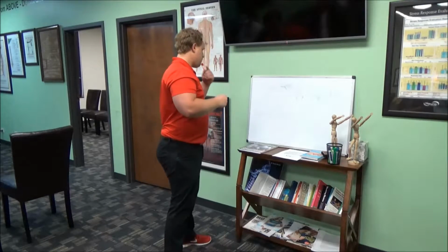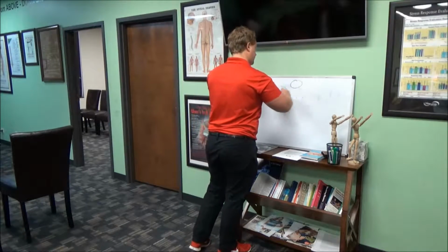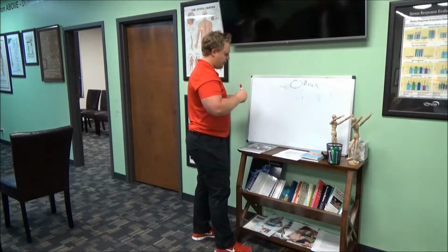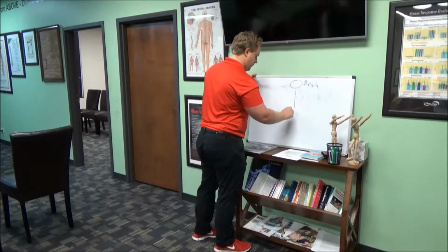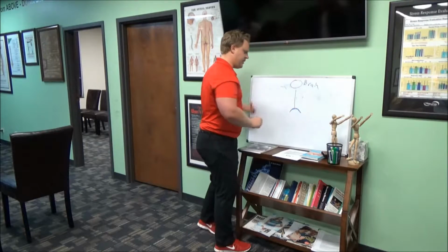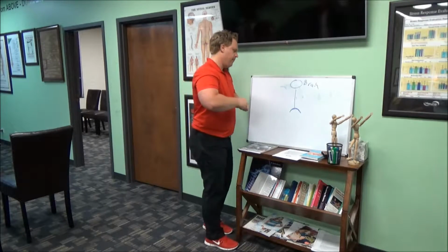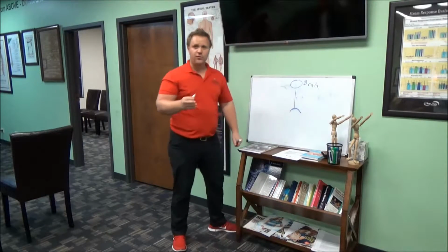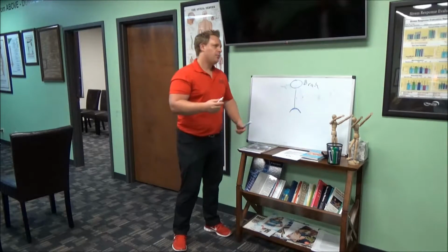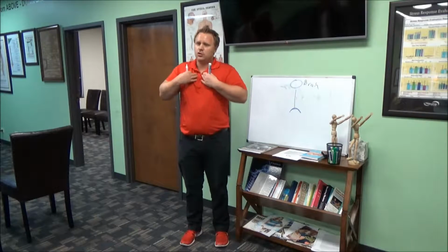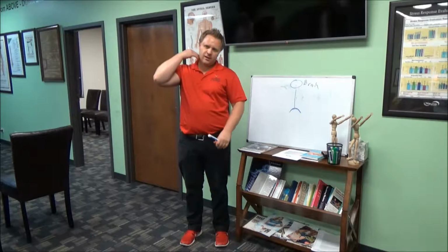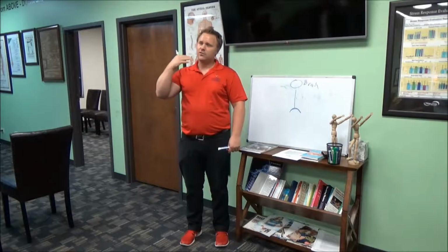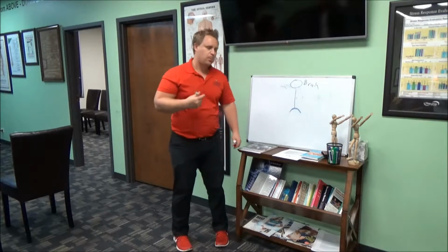So what happens is, let's say this is your brain, and then down your body there's that big muscle called the diaphragm. The diaphragm is the muscle that helps you breathe, and it should do most of the breathing, if not all of it. The problem with our country is we breathe from our shoulders, and that causes stimulation of what's called the cervical chain ganglia, which causes you to go into a stress response.